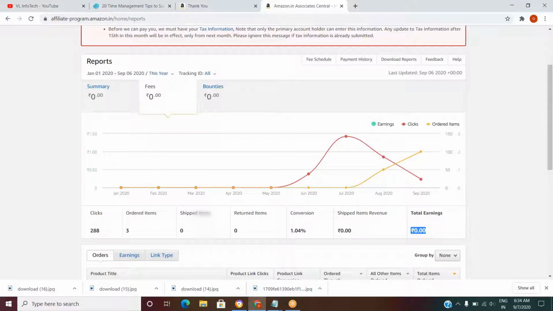In this way, you can earn using your Amazon affiliate product links through your website, and you can also share these Amazon product links on your Facebook page, Facebook account, Instagram, anywhere, so that if any customer or user makes a purchase through your Amazon affiliate product link, then you will get money. You can earn money. So everyone, use this wonderful opportunity to make money.